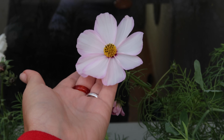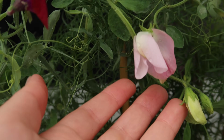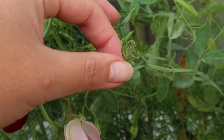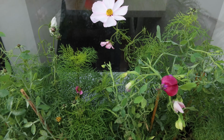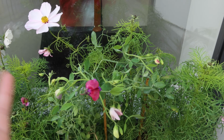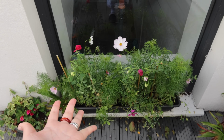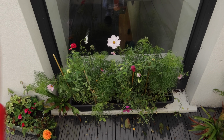Most majestic of the crop. Sweet peas have finally started blooming. Little fingers almost just grip onto everything and curl it around, and it honestly looks like a fairy flower. Nurturing these from seed has felt so lovely. So it's October and I love that these all ended up being very pink. I do feel like Libra is the ultimate pink color.